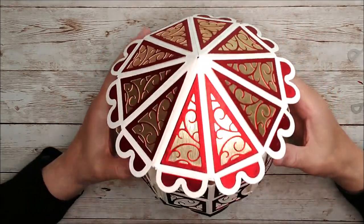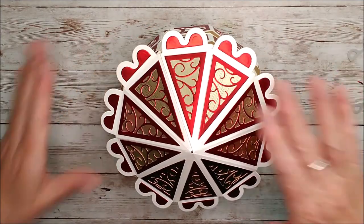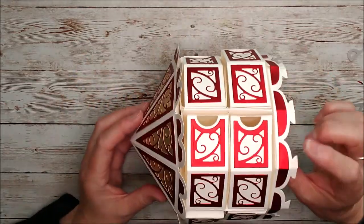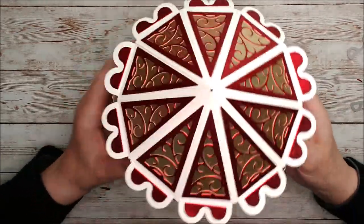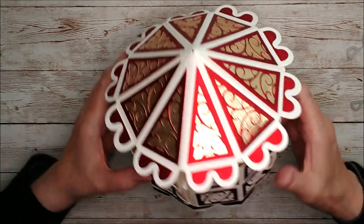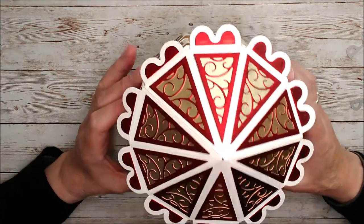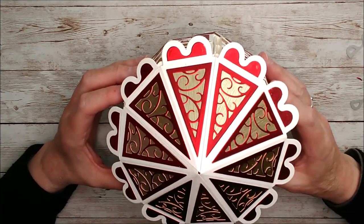And there it is. It's a wee bit difficult to measure because of all these extra pieces, but it looks to me like it's about 17cm wide and roughly 16cm tall. Doesn't that look really lovely? Just look how many different gifts you could put in there — it's so, so cute. As I said it's not something you're going to do in five minutes — you need to set some time aside. What I did was cut out all the pieces one afternoon and then came back and put them all together. I'll be back soon because I'm going to make the little carousel with the horses in it.